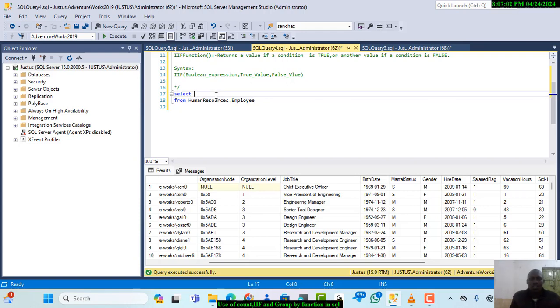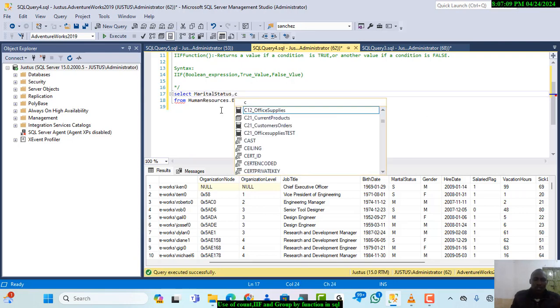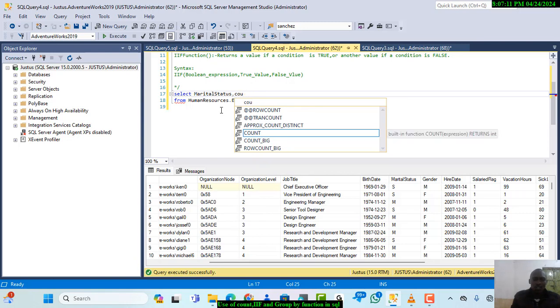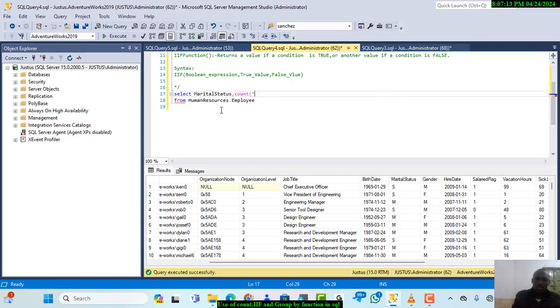So I'll first do the count based on marital status.